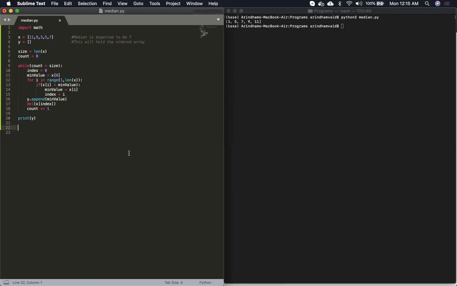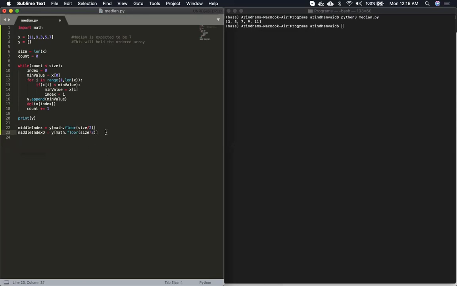So we'll do a little case here. This is where the floor comes in. So flooring is very important. So middle index equals y, and then math dot floor. So y is our ordered list. We'll just do size divided by 2. And then we'll say middle index offset equals y, and then math dot floor size divided by 2.